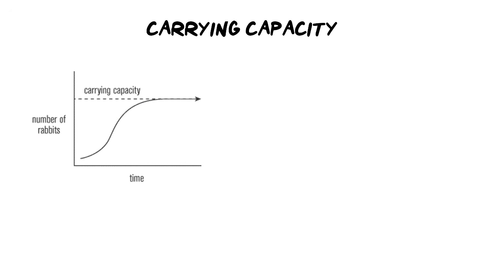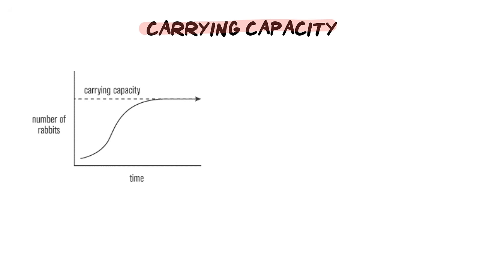Now, once we start counting these populations, we can use them to plot graphs, and we can create a number of how many individuals we have over every single year, and we can start to see what the population is doing with its numbers. Now, it's interesting to know that when we do these counts, there is actually a maximum number that an ecosystem can support. And that's where the carrying capacity comes in. It is the maximum amount of individuals an ecosystem can support. And if it goes over that number, you often see a decline in the population.